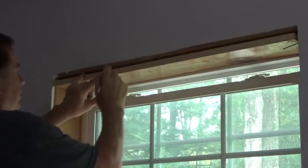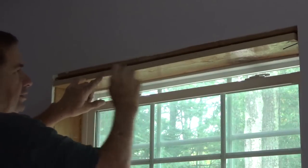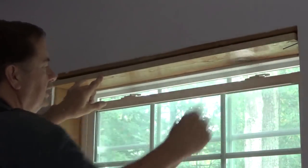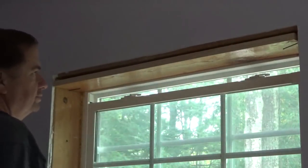So I need to plane the edge out a little bit. From right here, I usually put an arrow showing me where I have to go, from here to this end, and I'll put a scribe on there, or not a scribe, but a little squiggly line, so that I can plane that line off, and that'll make me flush with the drywall.